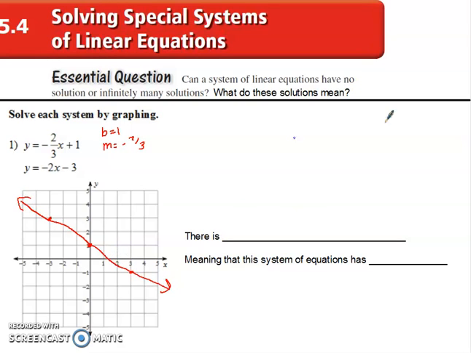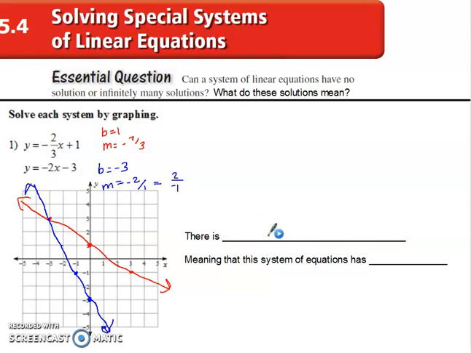My next one I will do in blue. My y-intercept b is negative 3, and my slope m is negative 2. As a fraction, that would be negative 2 over 1, or we can move that negative down to the denominator. So my slope is 2 over negative 1, or negative 2 over 1. So down 2, right 1, or I can go up 2, left 1, up 2, left 1, and draw my line.